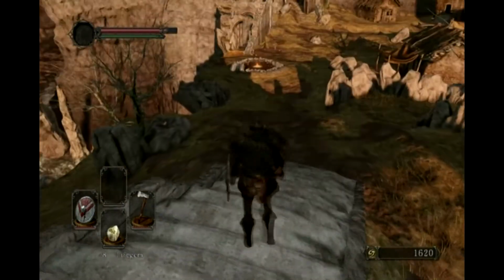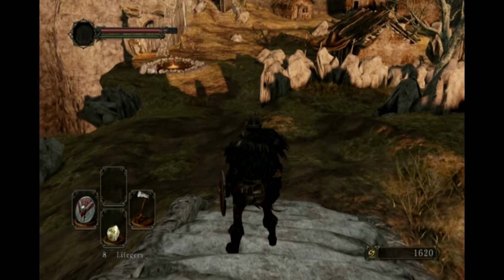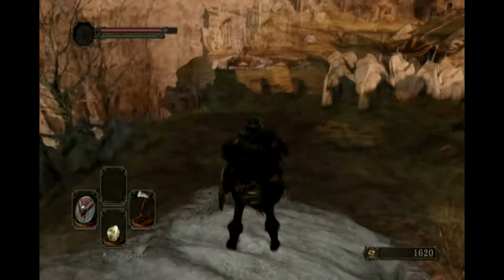The first playthrough of the game, I would say 75 to 80% of the content is easier than the original Dark Souls. I would say that somewhere around 15% of it is about the same as the original Dark Souls, and then there's a little 3 to 5% somewhere in there that is actually a little more difficult than the original Dark Souls.